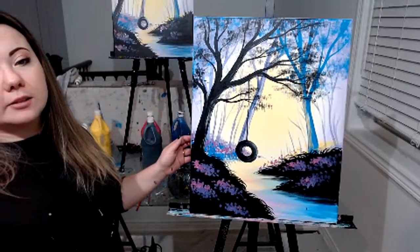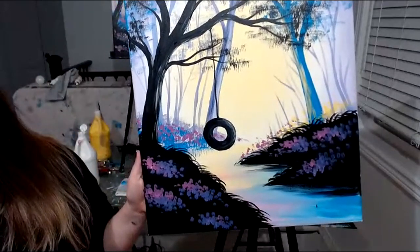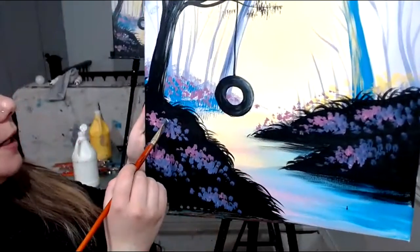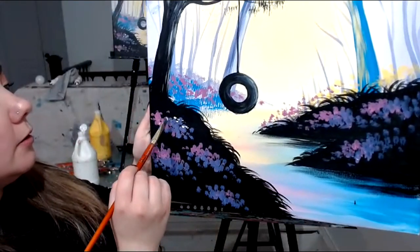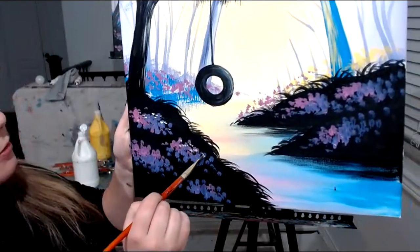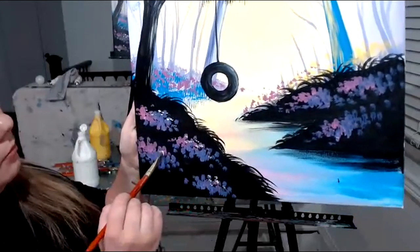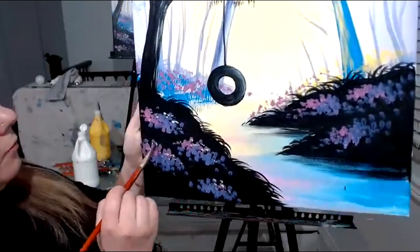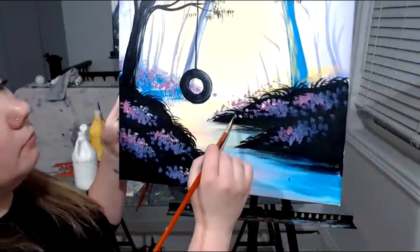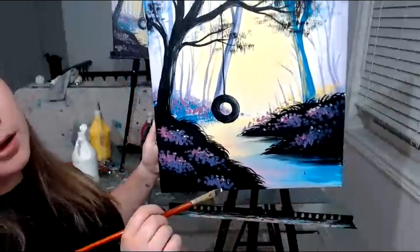The only other color I'm going to add there is white. So you can do this with a small brush or the corner of a medium brush as well. Just a little bit of white and just a few little dabs. Do you see very, very little ones? You don't even have to add them everywhere, only if you want to.